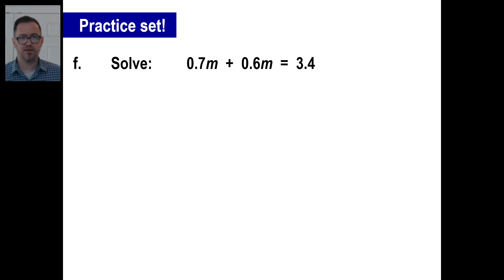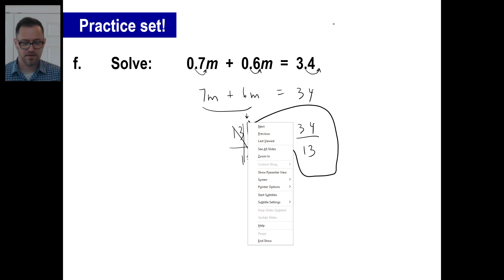Try F. Go ahead and pause it and try F. And that should do us. All right. This is a piece of cake here. Over once, over once, and over once. So we have 7M plus 6M equals 34. Well, 7M plus 6M is 13M. That equals 34. And you divide by 13. And there's your answer. M is equal to 34 divided by 13. Oh, wait a second. That's open right now. Does that bother anybody out there who's a little OCD? That kind of troubled you a little bit. Here, let's try to get that. Oh, I missed it again. Does that feel better? All right. Hope you guys had a good day today. See you next time. Have a great day.